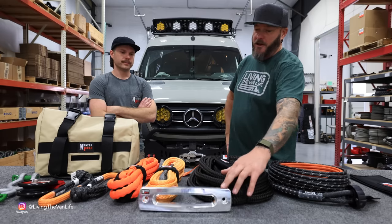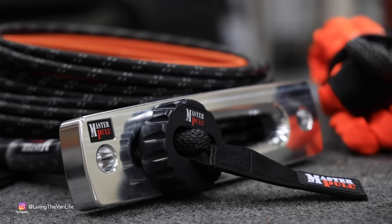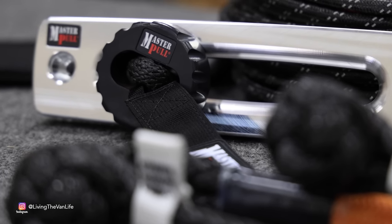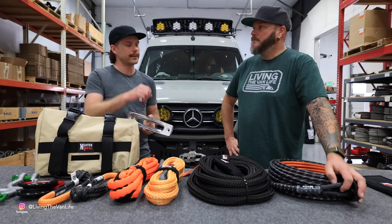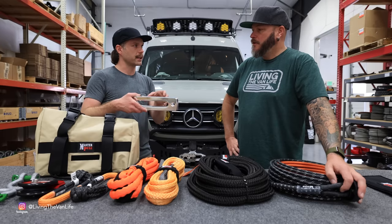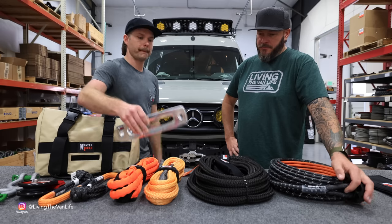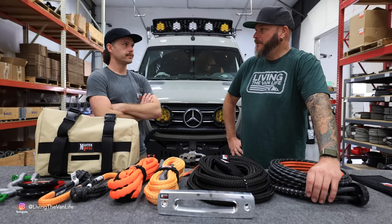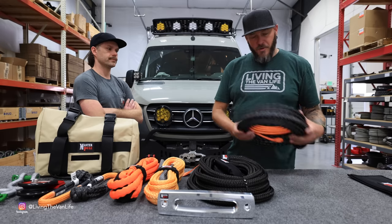We also have a fair lead. We'll be installing that with the synthetic winch line. It's a standard aluminum Hawse fair lead, but we make ours with a slightly larger opening in the center to accommodate the SuperLine XD, which has a thicker splice than most winch lines because of all the heavy-duty cover and overbraid. That larger opening allows you to suck the line up flush on the fair lead without it getting stuck.